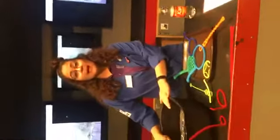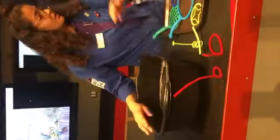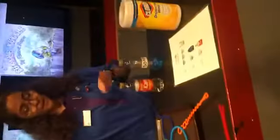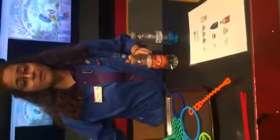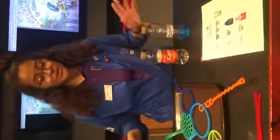Thank you, guys. Magic is a little bit in bubbles, or maybe just science. So today, we have an awesome activity that you can easily do at home. All you need is a bowl or bucket of water, dish soap, and corn syrup. If you don't have corn syrup, you can also try cornstarch, which works just as efficiently.